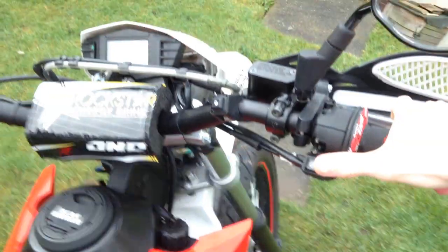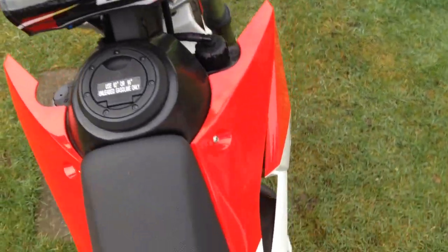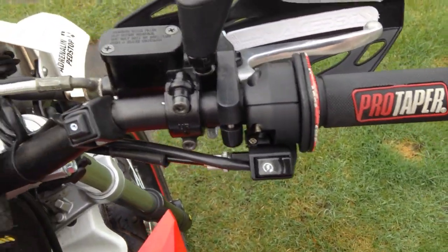Right then, let's try with the electric start. That actually sounds nicer, but it's not going to start — it wasn't on. Let's have a look. It's just hard to manage with one hand. I'm going to tilt it off the stand. There you go — that sounds nice. Come on. Oh, she's cold as anything. That's going to cut out.